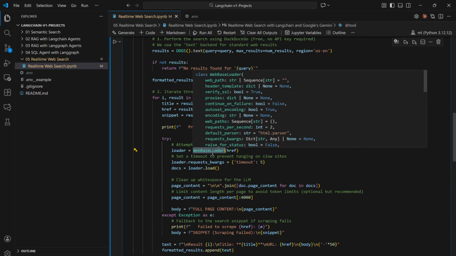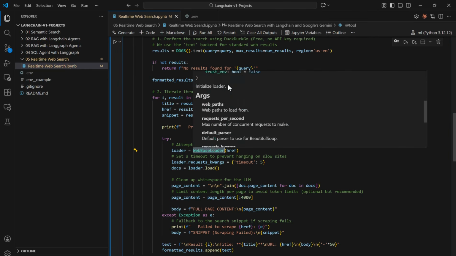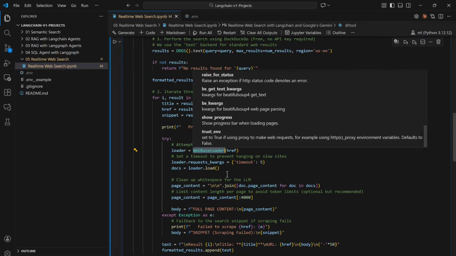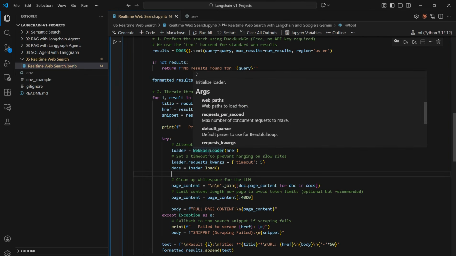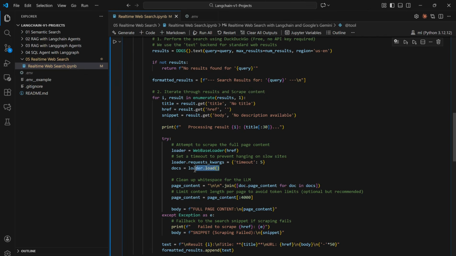If you put your cursor here, then you will get detailed documentation. Based on this href, we get this whole document in HTML, and then here we load this document, and thereafter all the page content is going to be joined with a couple of new lines, and finally we get our page content. We are limiting this page content to 4000 characters, and then finally we get the full page content here.